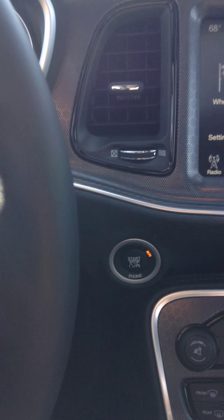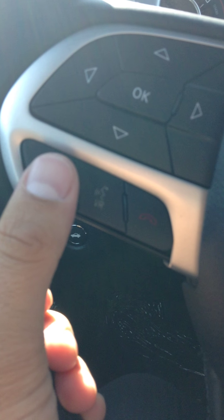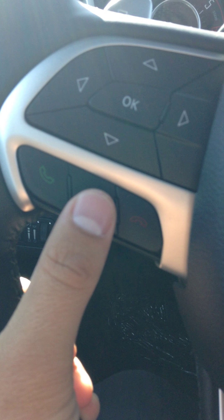Paddle shift, and also on the back you have your volume controls for your radio right there — up and down on the volume. On the other side there's the channels. You've also got your Bluetooth here so you can answer your call, use your voice recognition to call someone in your phone book, or you can hang up.